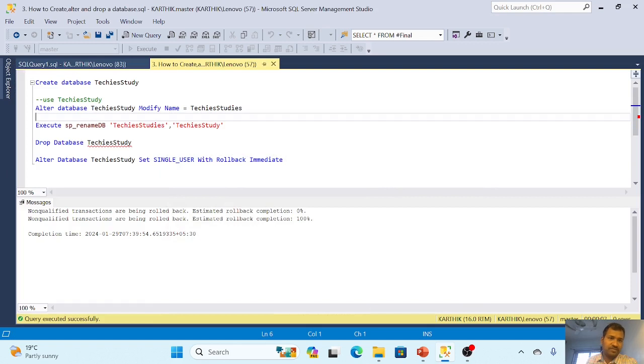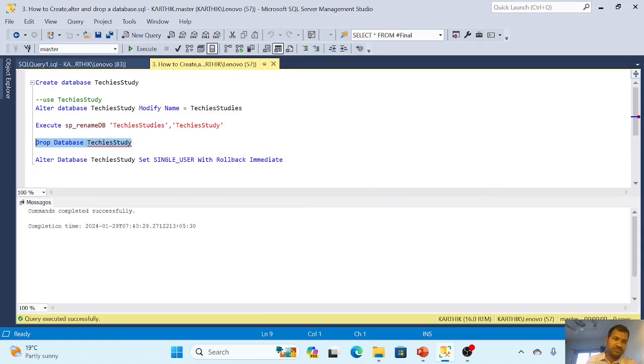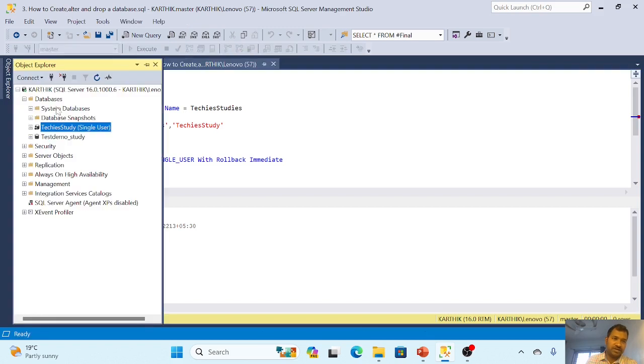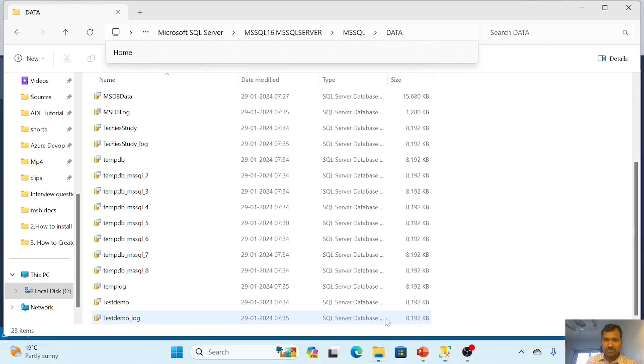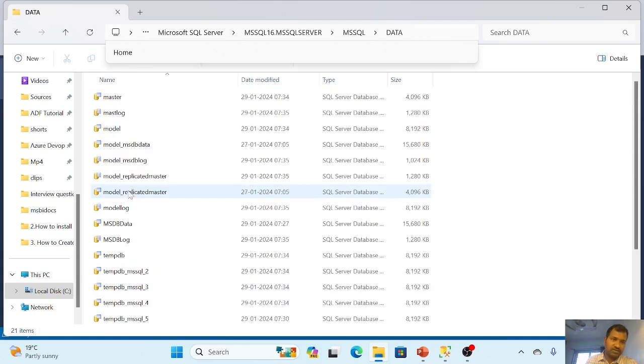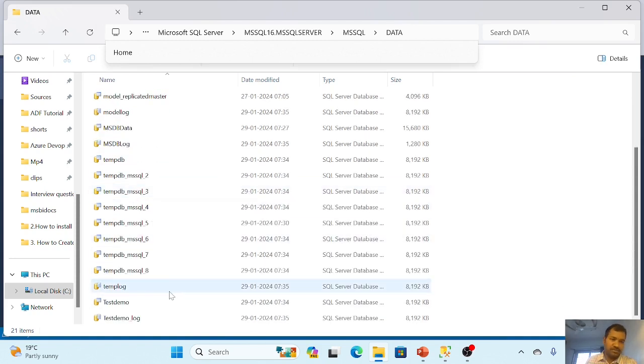Okay, so let me drop now and see how it goes. Drop database is done. Now go ahead and check whether the MDF and LDF files are there or not. See, now there is no MDF; both files are deleted. Once the database is deleted, both the LDF and MDF files will be deleted.